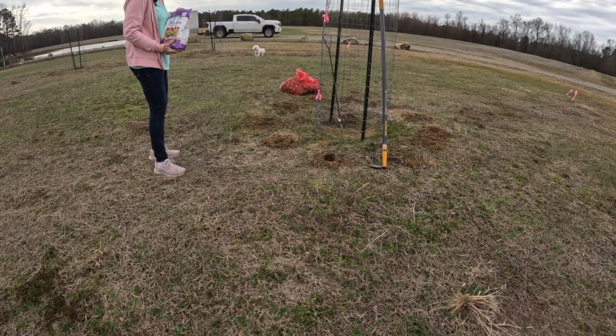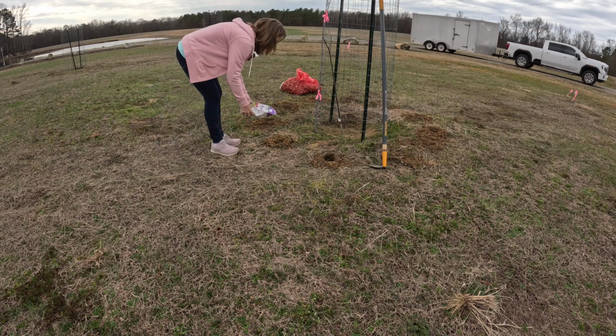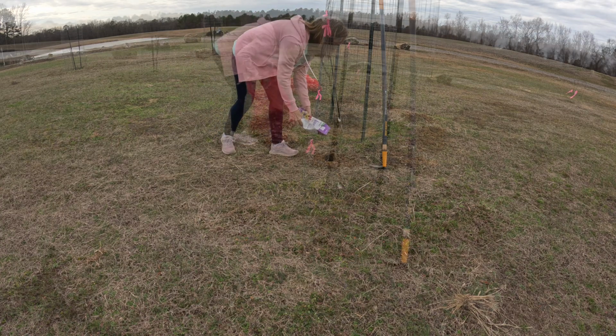Moving the trailer up to the lean-to. And I'm gonna finish this little project while he's doing that.